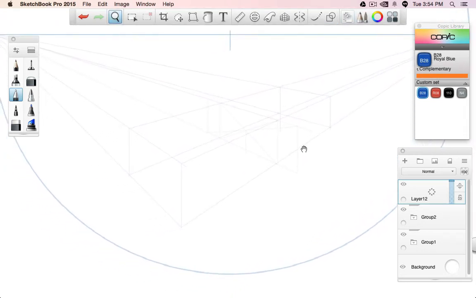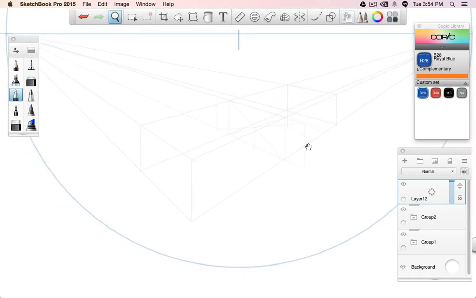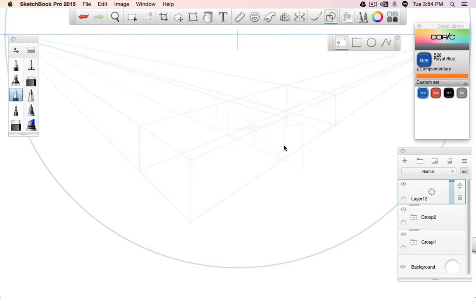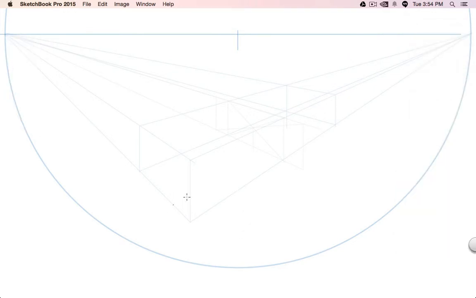By the way, in case you use Sketchbook Pro and you are on OS 10.2, there is a bug. You need the new version, and the new version introduces another bug. See that there's a number on my line. Thanks, Autodesk. Okay, so everything is good.